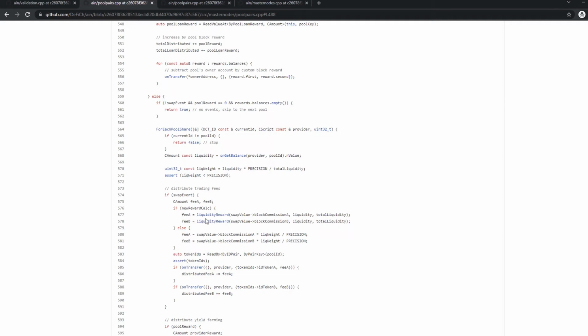That's why it makes more sense to say, okay, we don't update that every block, but only if we need to know exactly how many tokens are in this wallet right now, because we want to send something from there or do some calculations on it, then we need to update it. And we don't need to update it every block so that we know it in the future, because in the future we already know for each block in the past how much liquidity rewards has been or would have been distributed on this block.